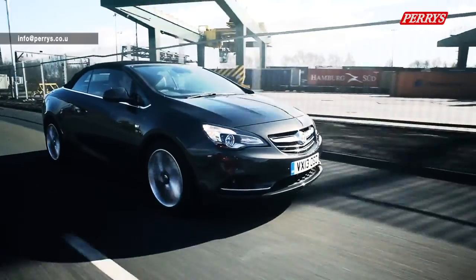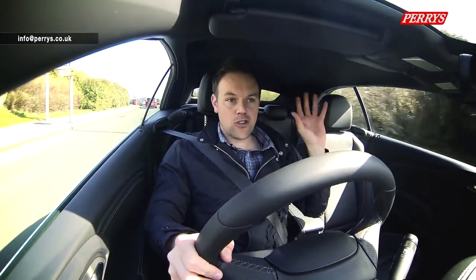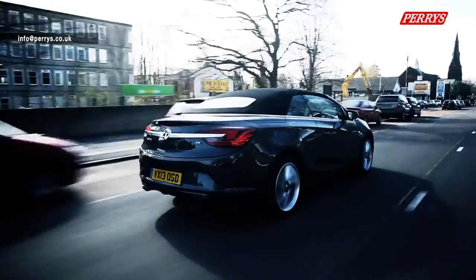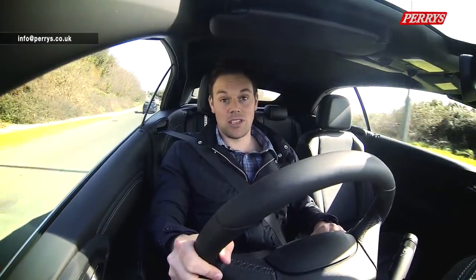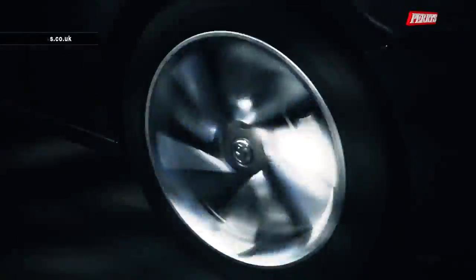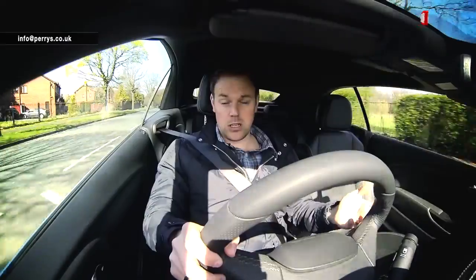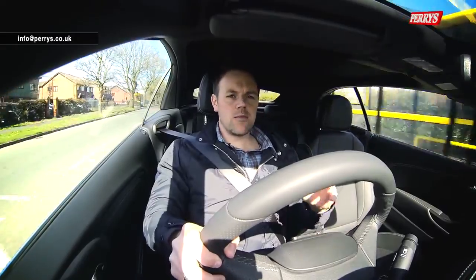One of the most impressive things about this car, I feel, is the actual roof. Obviously the electronics of the roof work fantastically, but I'm on about the actual noise, the road noise from the car. Minimal. If I didn't know this was a cabriolet car, I wouldn't actually be able to tell you it was. Fantastic visibility through the windscreen, a lot of rake in the windshield, which is for drag coefficient and obviously CO2 emissions and aerodynamics, everything like that.